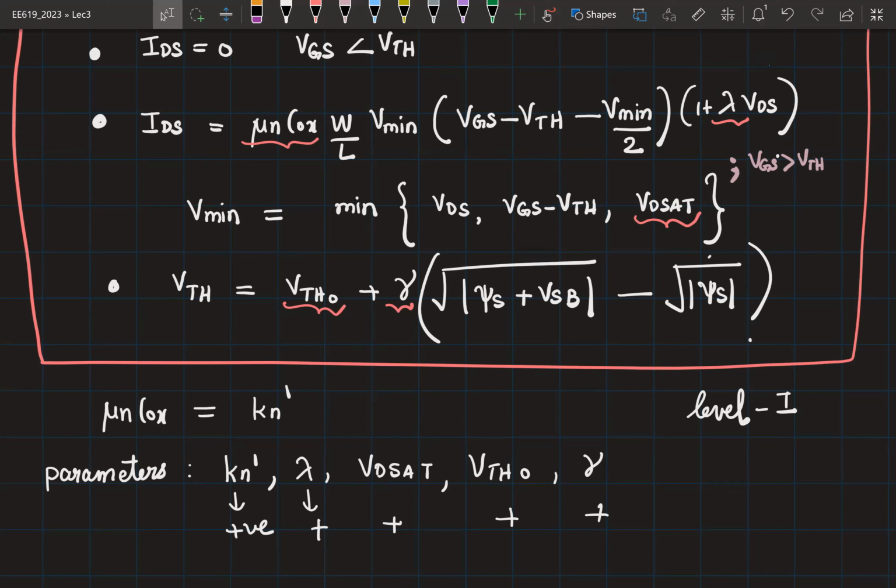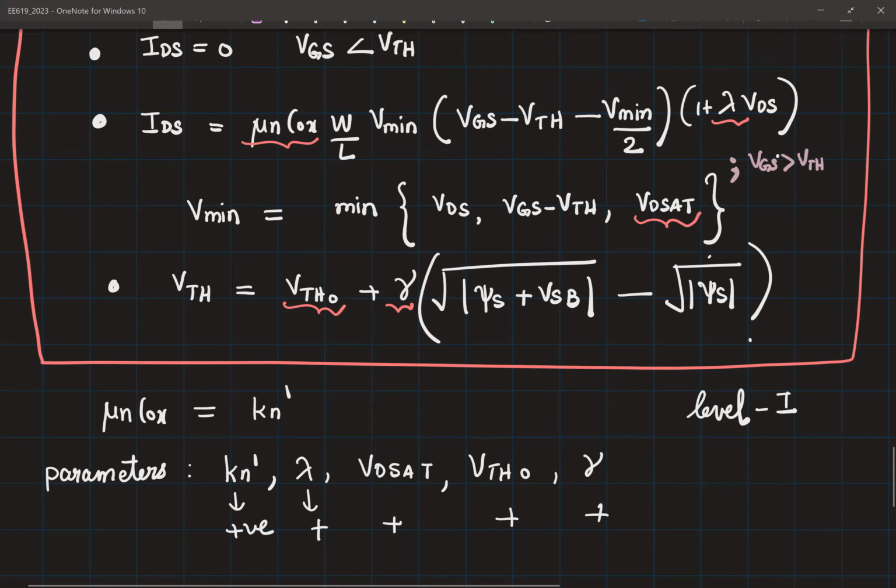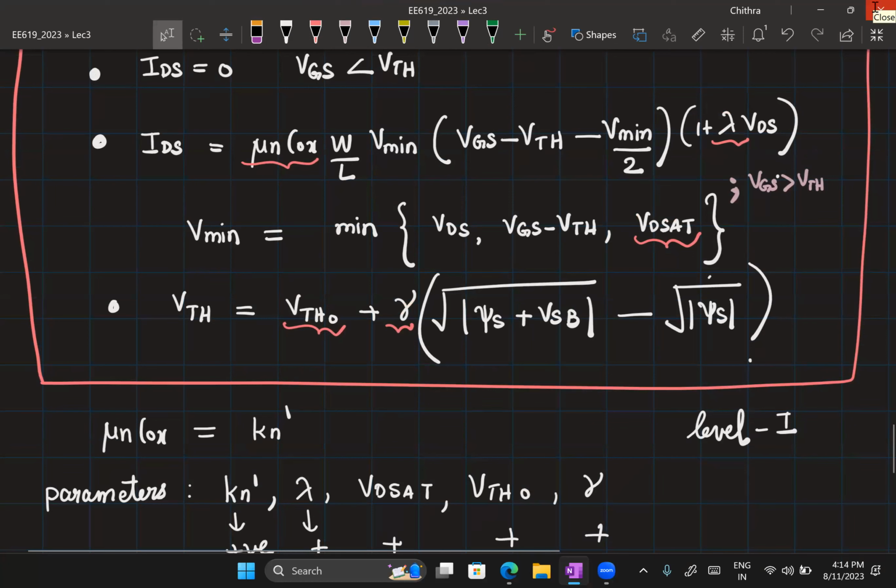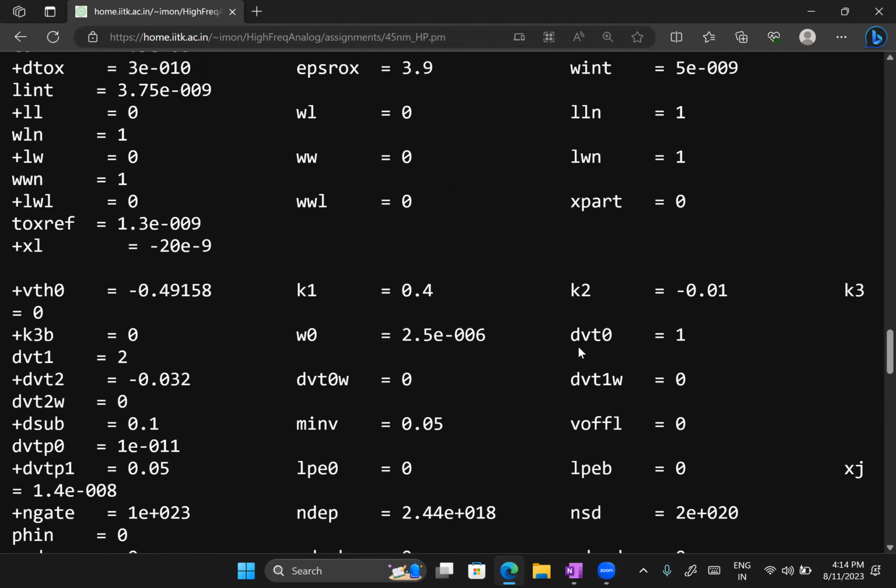Therefore, the models that are developed by the foundry, by the device engineers in the foundry, are going to be much, much more complicated. So any guesses on what is the level of the model file that we are using right now for designs? So this is level 1. What would be the level? You can give a number. Level 40. 14. Okay. Any other numbers? Level 5. Okay. So it turns out we are using level 54 models.